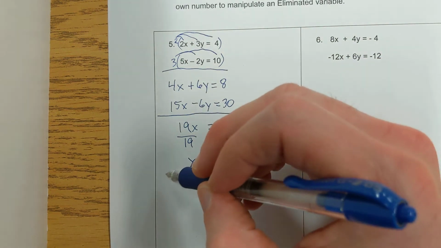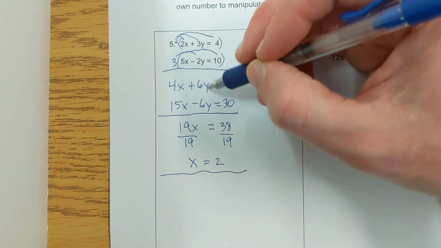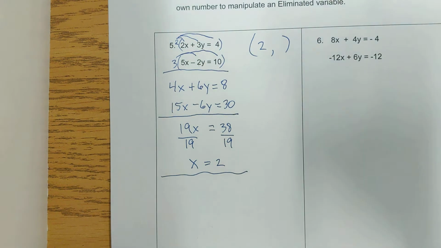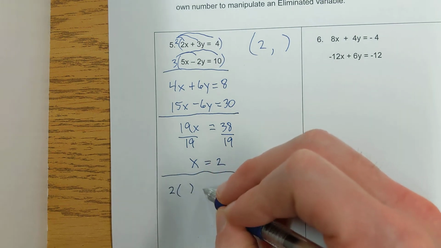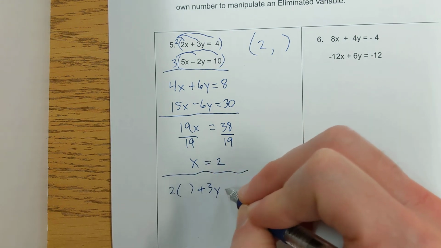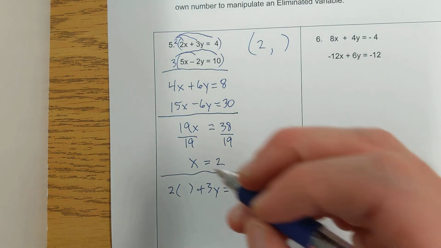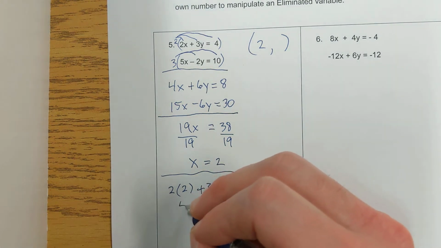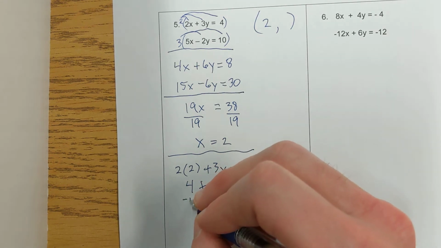We got the elimination. Now this time you actually have 4 options. You could go back to one of the 2 originals or one of the 2 new ones to plug it back in, because we've got our x value is 2, and then we need to figure out what our y value will be. I'm going to go back to the first one since it had the lowest value. So 2 times x plus 3y is equal to 4. We're going to plug that in. The x was 2, so 2 goes right here for x. 4 plus 3y equals 4. We're going to subtract the 4.